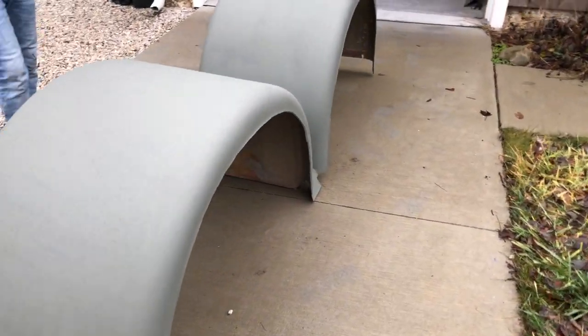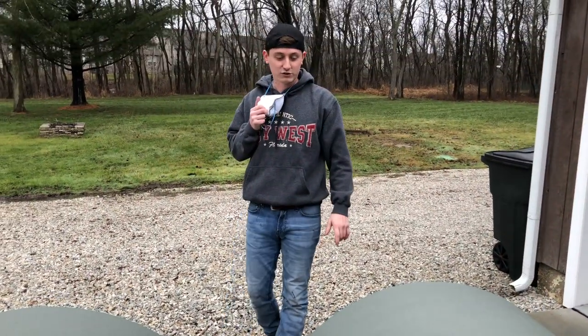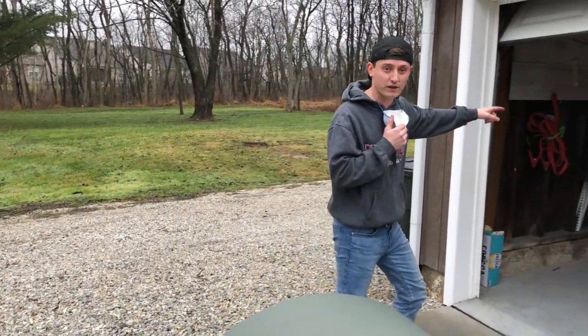We're hoping the one in the garage right now that we're priming comes out just as good as this one. And if it does, then we're on to paint. So let's go back in, finish taking care of this one.